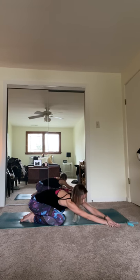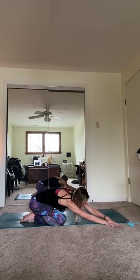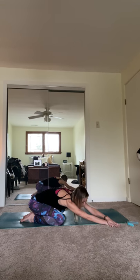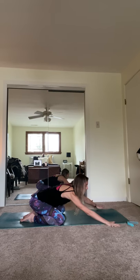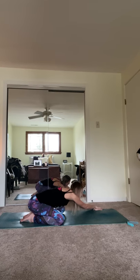And empty the breath out. Breathe in. And empty. And take another breath in. And release the breath. Next, inhale, walking your hands to the left side of the mat, stacking the right hand now on top of the left. Take a breath in and empty the breath.